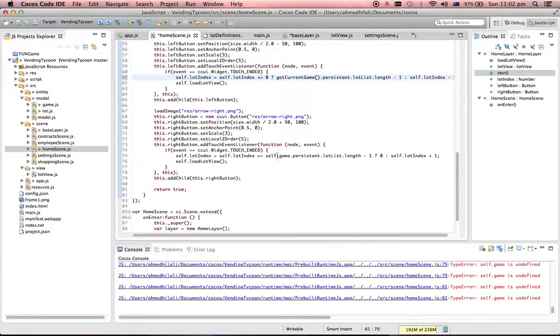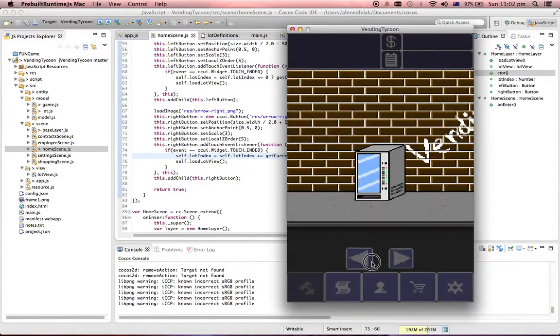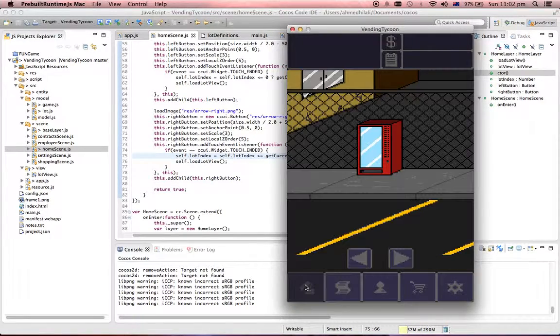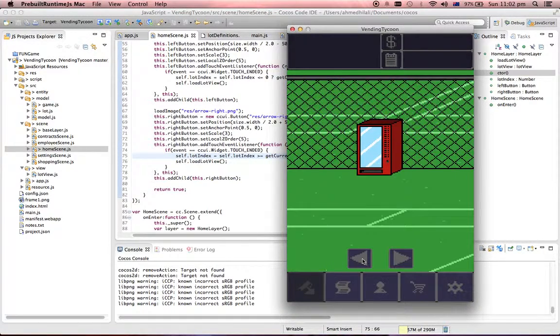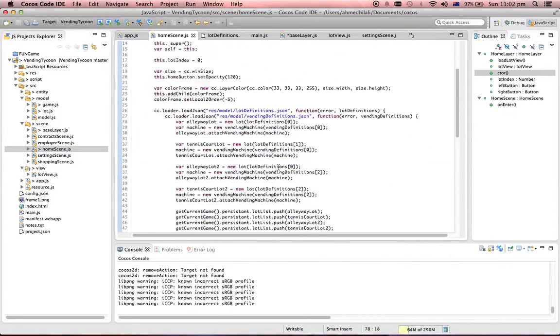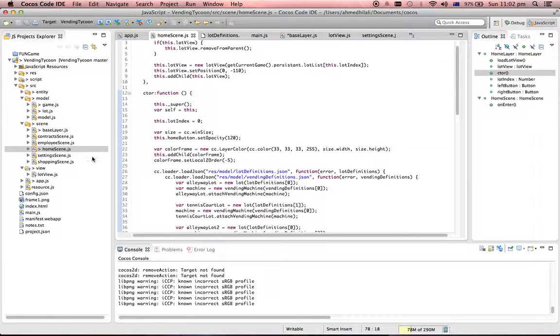Once again. All right. So now at least we're not destroying the game and making it again every time we exit this screen. All right, so that's good. That is a step forward. Progress.